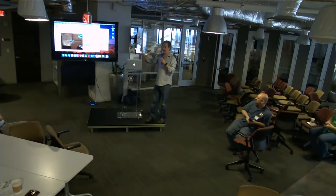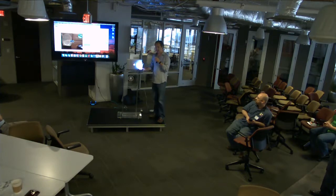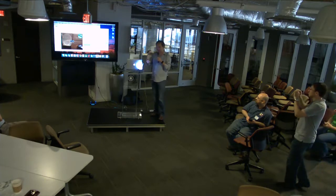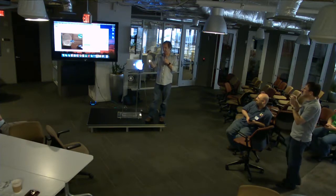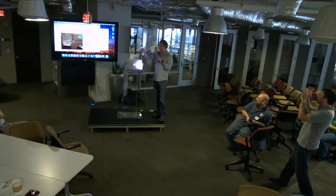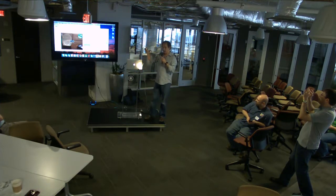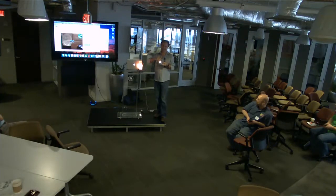Let me tell you a little about the lamp. I love show and tell. This is the PrettySmartLamp. It's called PrettySmartLamp because it's pretty smart, and it's a lamp. You control it with your phone. You can do any color that you want, you can see it everywhere, and you can do different color effects. If you don't want to use your phone, you simply tap on it to turn it on and off. If you cannot find your phone, you just double tap on it, and it finds your phone.